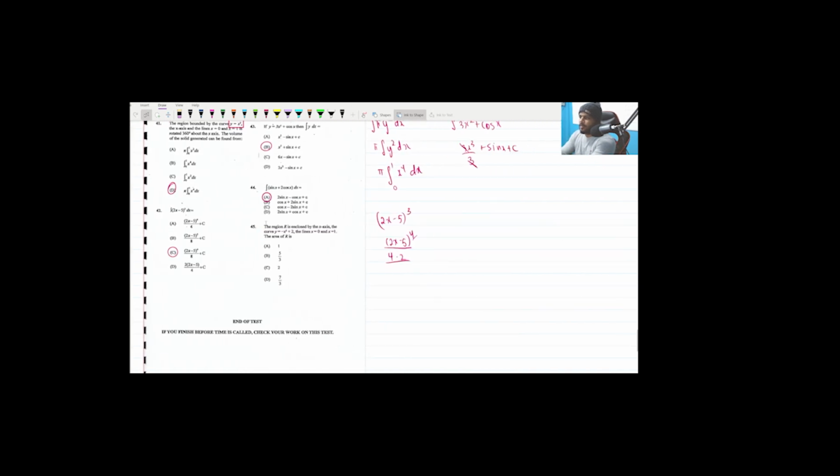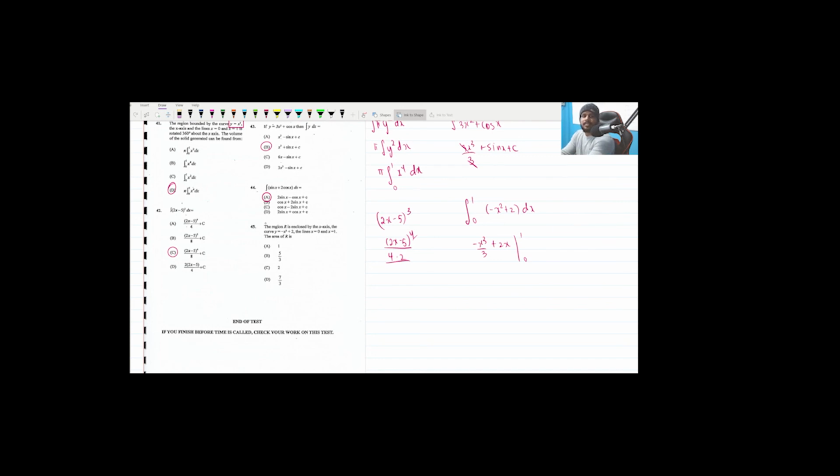The region R enclosed by the x-axis, the curve, and the lines. Okay, so they actually want us to calculate a value. So this is going to be the integral between 1 and 0 of minus x squared plus 2 dx. So this could be minus x cubed over 3 plus 2x evaluated between 1 and 0. So that could be minus, be careful. There are a couple of ways you can approach this one. It mightn't make a difference in this particular question, but in future questions it will.